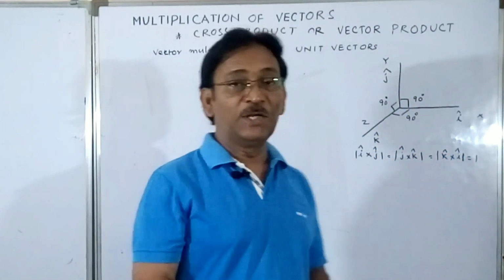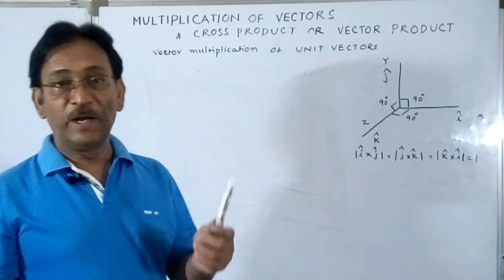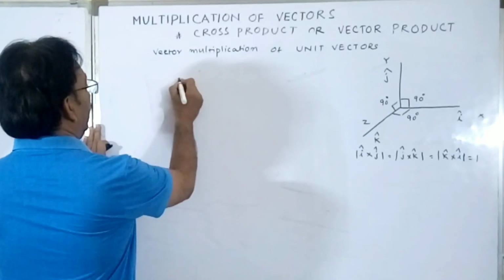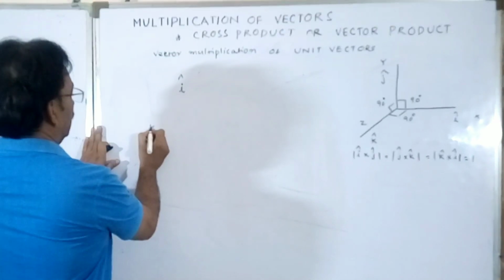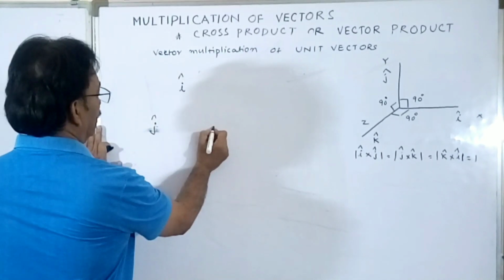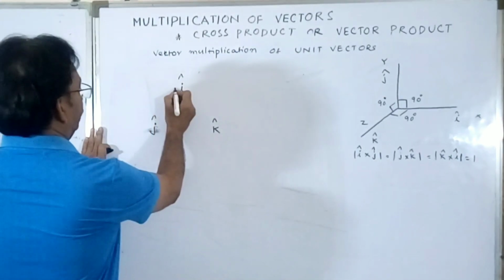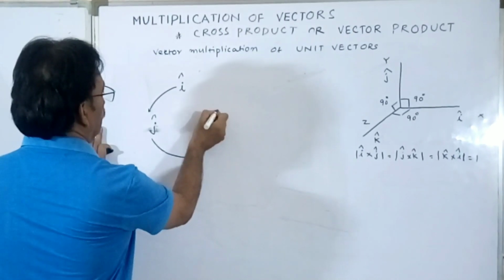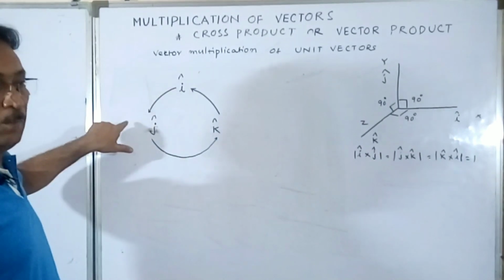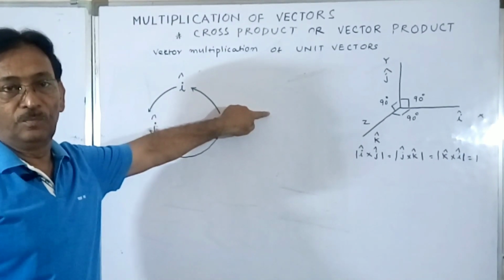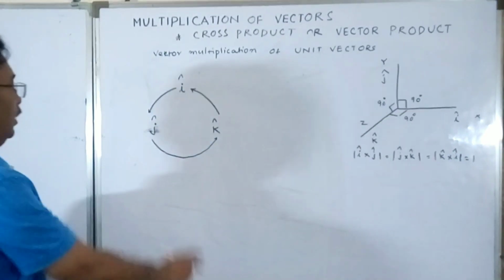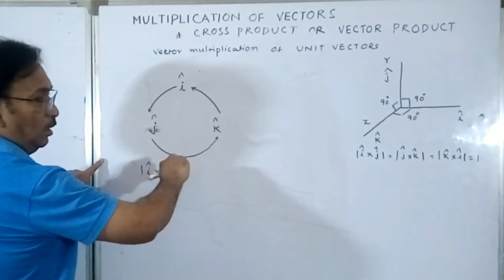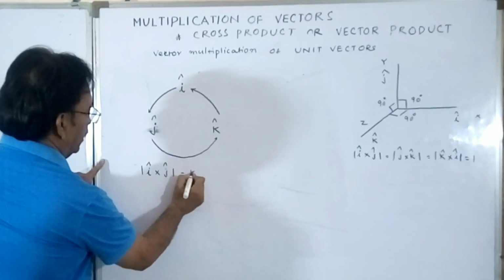Now we are doing the vector multiplication of unit vectors, and we will learn how to find the direction of that. To do so, I am taking two vectors. Let's say it's the unit vector i cap, and I have one more vector, j cap, and I got k cap. See, I'm taking a cyclic order. If the two vectors are multiplied in the anti-clockwise direction, the resultant vector is positive. That is, i bar cross j bar: they have been multiplied in the anti-clockwise direction, so i into j is equal to k cap.